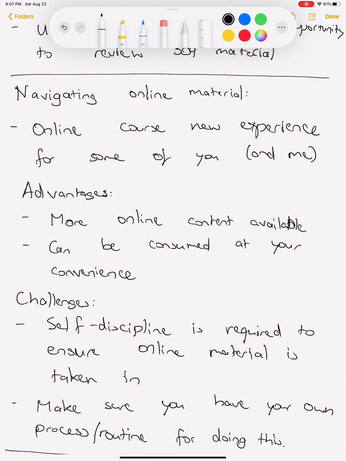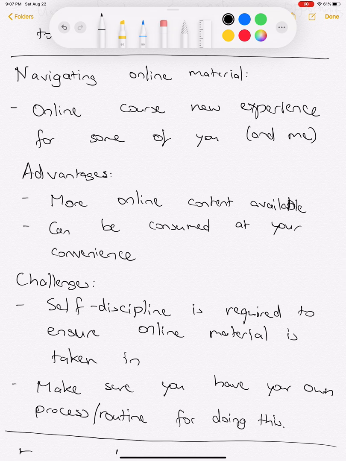So the next thing, and probably one of the key things to take out of today's lecture, is just navigating online material and some general tips for how to do what I believe will help you to do well in this course. So this is an online course, and this is potentially a new experience for some of you, and it is a totally new experience to me to teach an online course. I've only had experience teaching in classroom courses, so I'll be learning as I go, and hopefully you'll show some patience, and hopefully I'll get better as I go along.